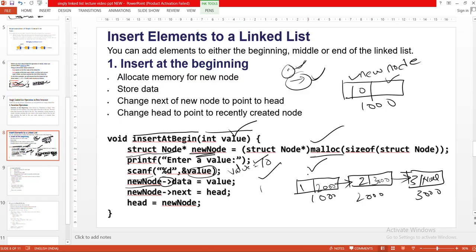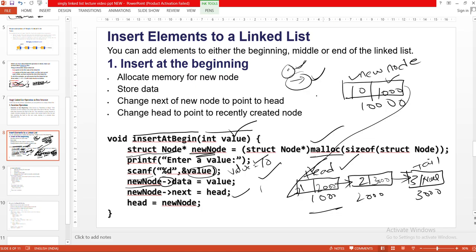Observe, this is the head node, and this is the tail node. What is the head node address? 1000. Now observe the statement: new node next is equal to head. That means the next part of the new node will store the first node address, the head node address. Now what is the head node address? 1000 will be stored. Actually the new node address is 1000, let us take 10,000 here. Now immediately it will store the address of the first node. Immediately a link will be created.